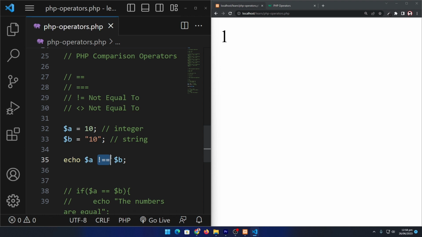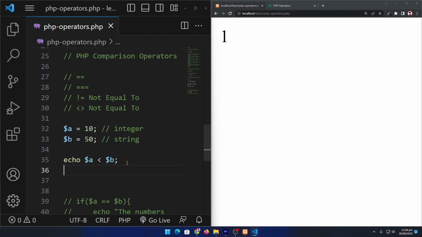The next operator we have is the less than operator. If I store a value in it, like 2, or I can type here 100, or I can type here 50, we know that a, which means 10, is less than this. If the value on the left side of this operator is smaller than the value of the variable on the right side, in this case it will check whether 10 is less than 50 or not. Let me know in the comment section whether 10 is less than 50 or not.